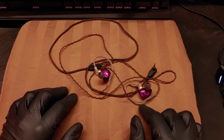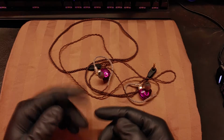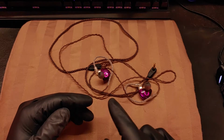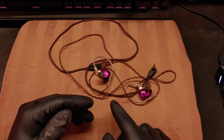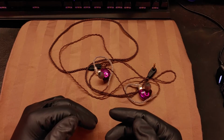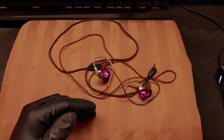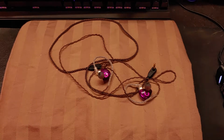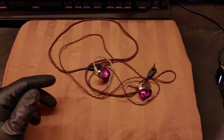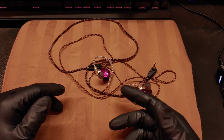They're quite impressive. And when the track picked up with more of its treble, it was able to present that accurately and cleanly. I will note, if you have very sensitive ears, it seems like I've been able to come past my extreme sensitivity to treble. It still bothers me, but I can tolerate it for long enough to analyze a headphone in the way that I do. And I noted down that there was a slight semblance between about the 8K and 10K regions, about where I imagine the balanced armature picks up.